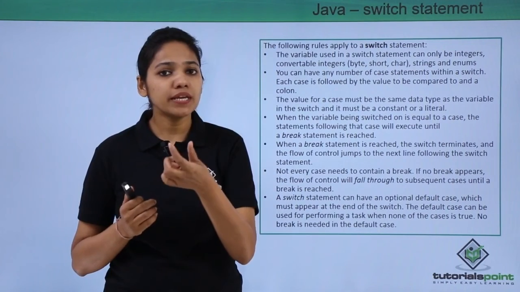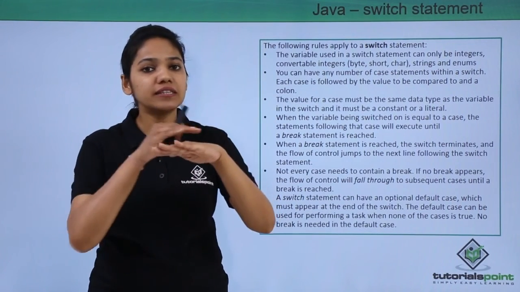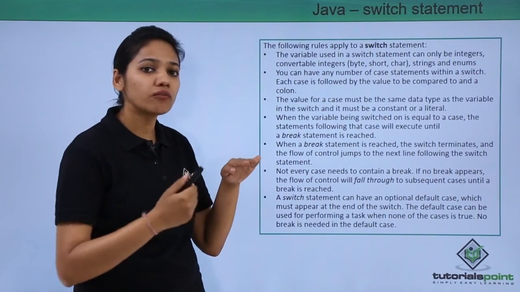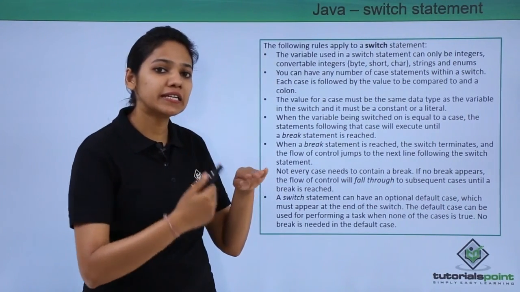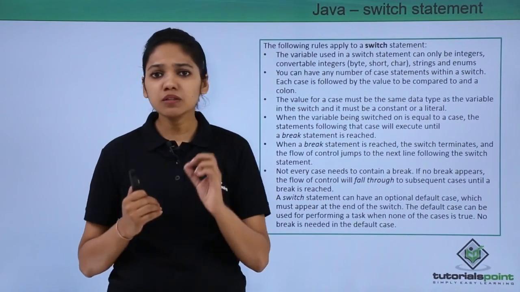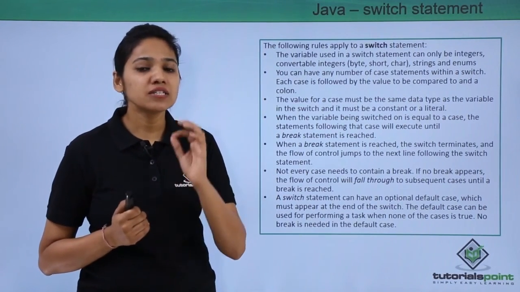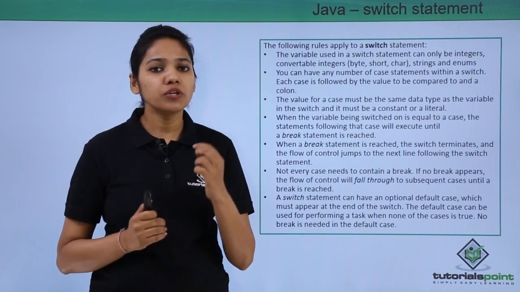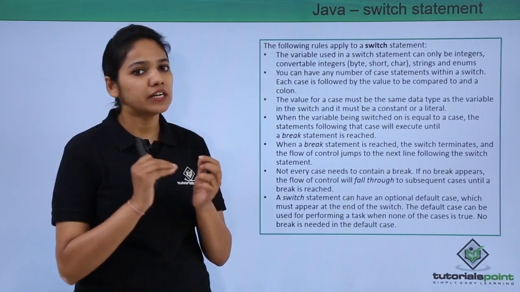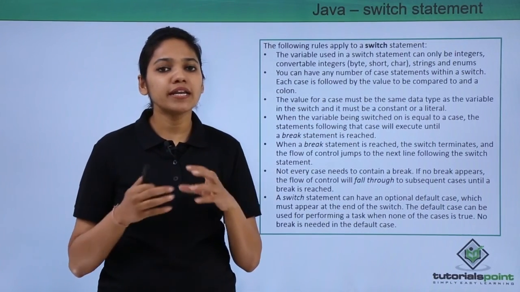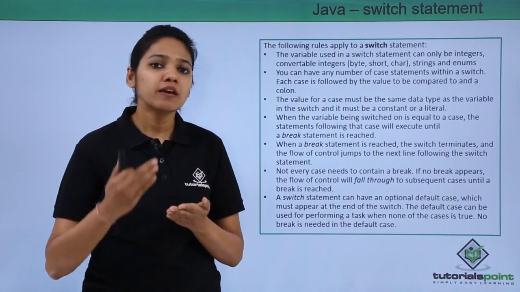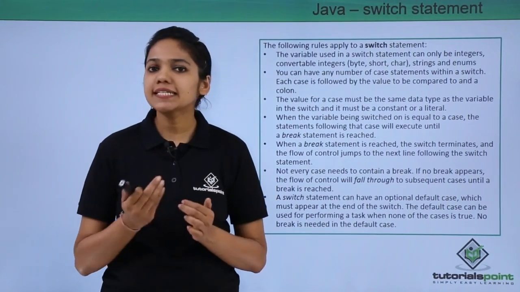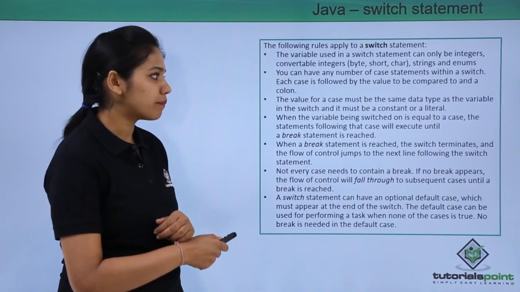But if no break keyword is encountered after this particular line, what happens? It will keep checking the rest of the case values, that is C, D, E and so on. But then you should have a final output. What if none of the values are matched? What do you do in that case? You can have a default case where you can provide any output or a block of statements which needs to be executed if none of the values are satisfied. So let us understand in detail with the help of an example program.